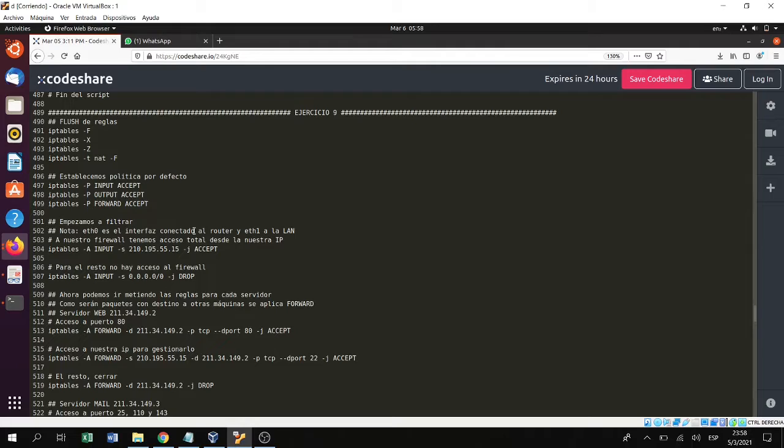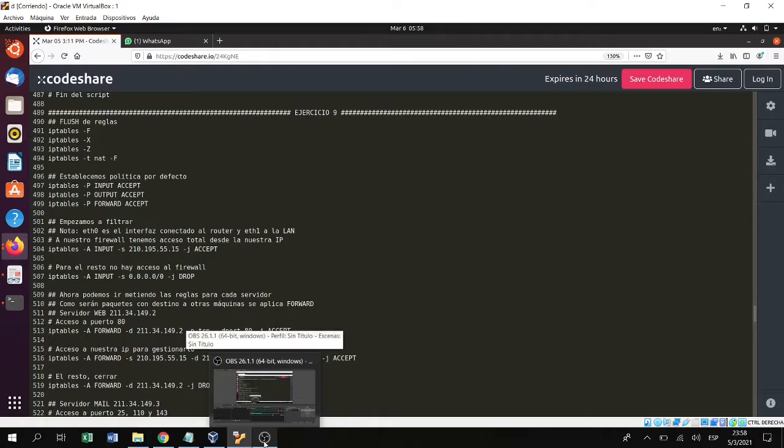Exercise 9, hardware firewall between networks. In this case, we forget about local networks and NAT. Here we will only have input and forward filter rules. In the firewall, we must indicate a series of rules to protect the computers that are on the other side of this device, all of them from the 211.34.149.0/24 network.